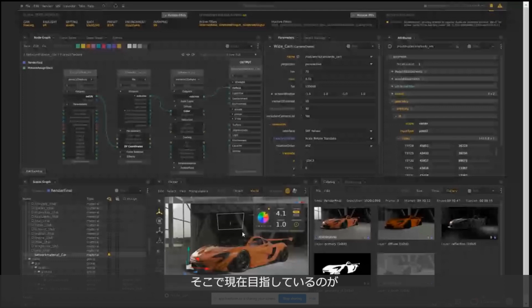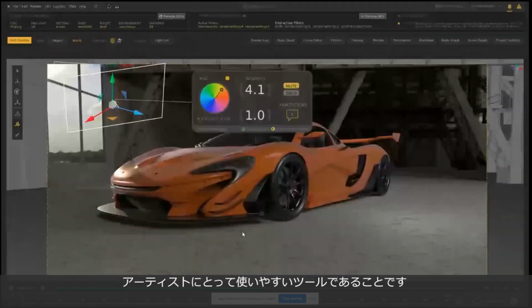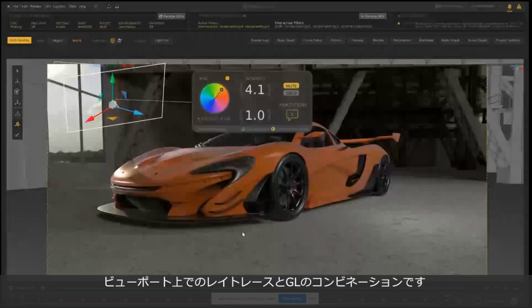To that end, while not pulling away from this view of the world where we can present to you everything, we want to make sure that artists have in front of them, when they have the creative tasks in mind, the workflow that they need. So here was one of the original mock-ups that we shared starting a couple of years ago, with the idea of a mixed ray tracing and GL viewport.